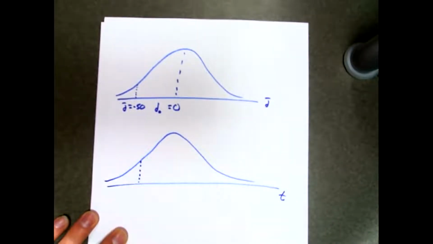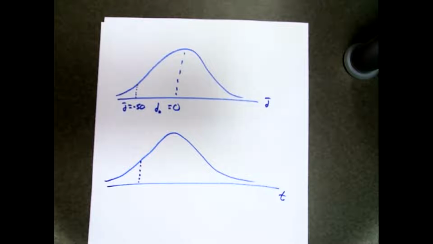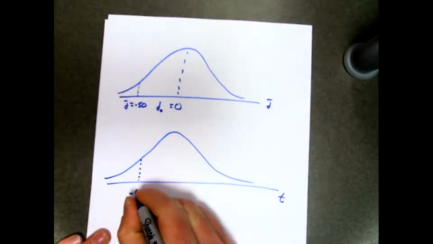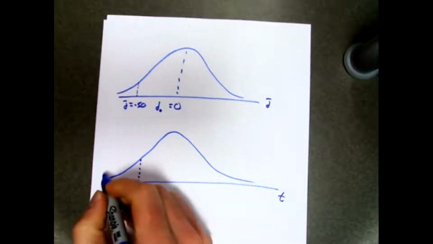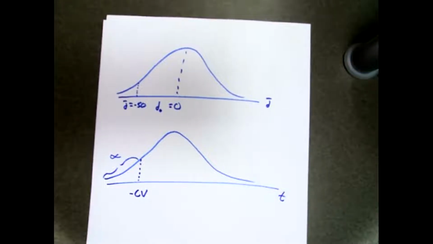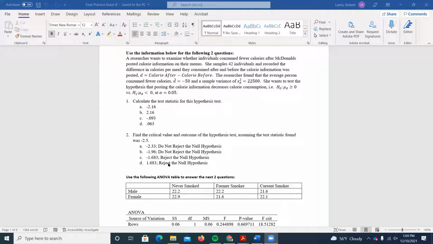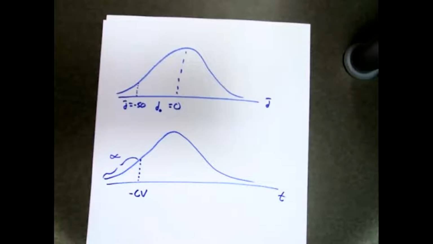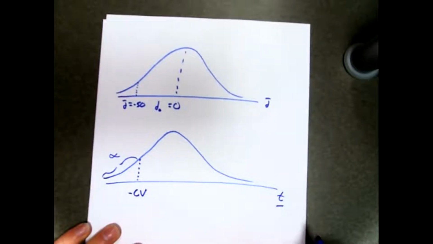But before we do that, we want to find the critical value that says this is the threshold number of standard deviations away that we could see sample evidence be. Anything past this point will reject that null, okay? So for a left-tailed test, it's going to be the critical value that gives me alpha in this tail. So I know that the critical value should be negative. Right away, I could rule out D here, because for a left-tailed test, it has to be a negative critical value.